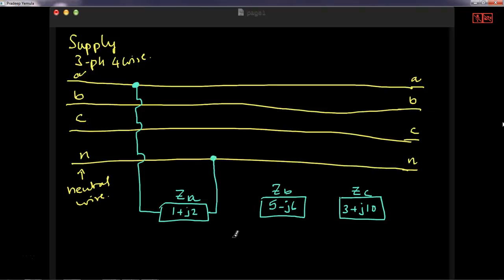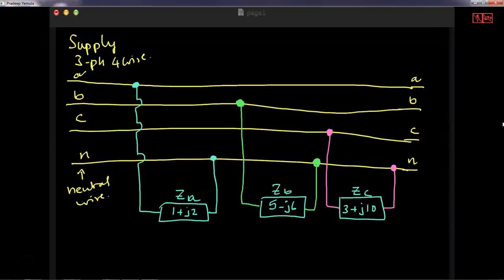So, similarly, you go to the second phase, B phase. So, it is tapped again from B line here. I'll just draw directly. And then here it is tapped to neutral. So these are the two tappings. So therefore this is in the B phase. And finally the third one is connected to C phase here and then it's connected to neutral here like this.